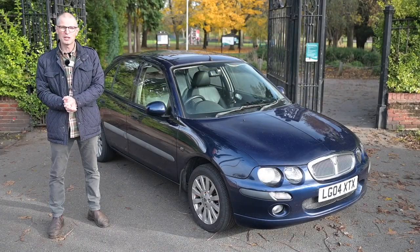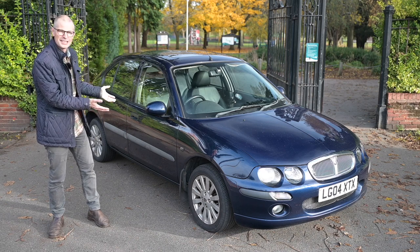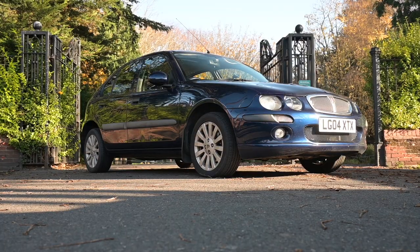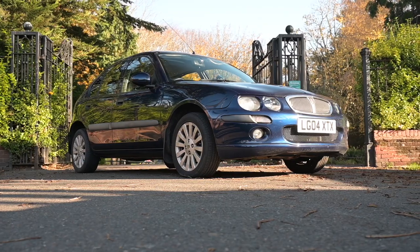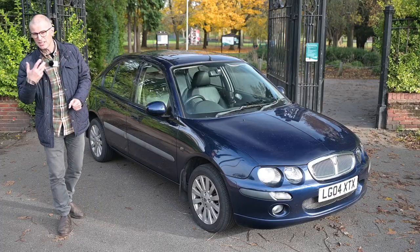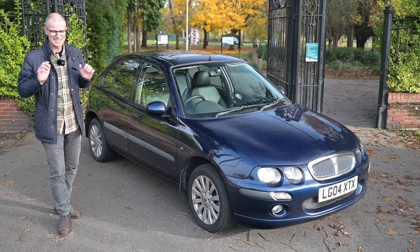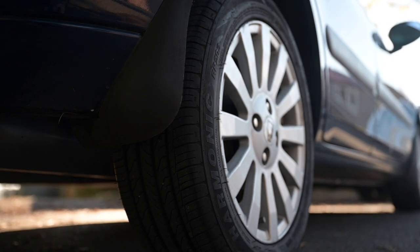Welcome to Furious Driving. Today we're talking about a new scourge on the streets of London and an unlikely saviour. If you live in London or one of the major cities, there's a new thing called ULEZ — ultra low emission zones — which means if you drive into the centre parts of town, you have to pay up to £17.50 a day, which is a huge amount of money if you've already paid for your car and road tax.